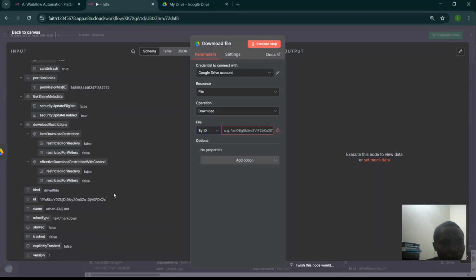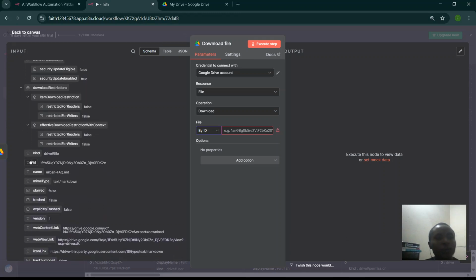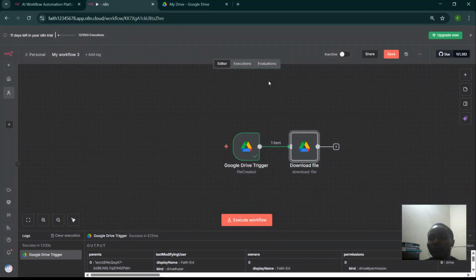We're going to track this ID every time a new file is added in our Google Drive. When this workflow runs, the file gets downloaded automatically. So that's for that. The next node we're going to add is a vector store.